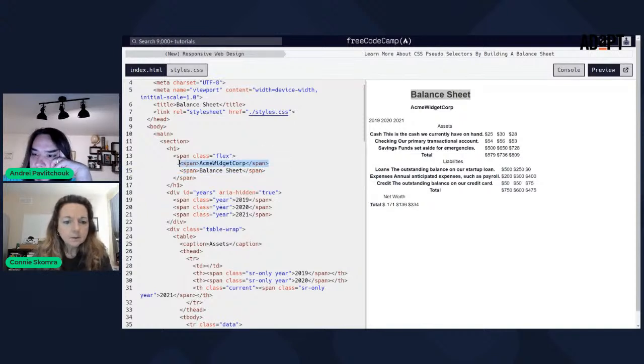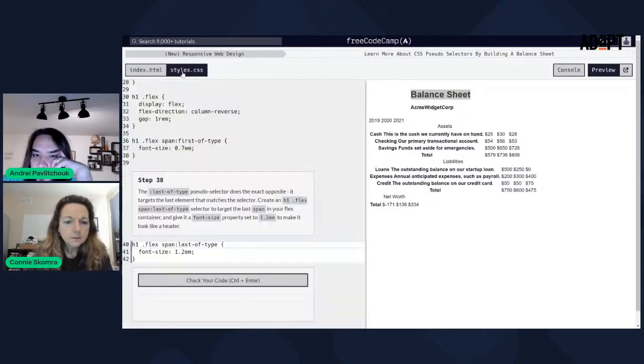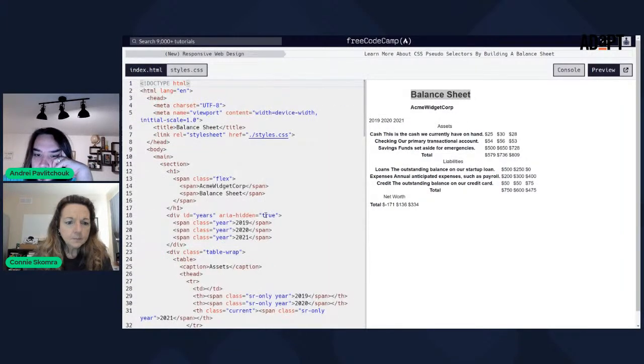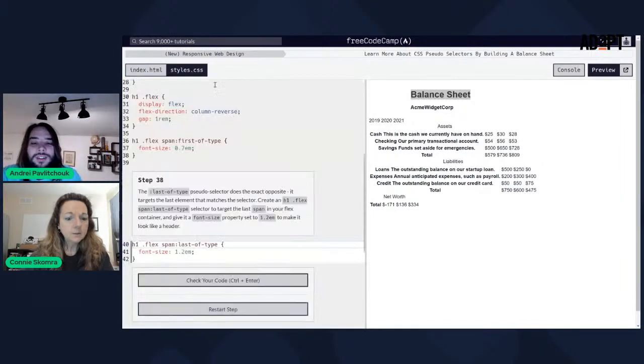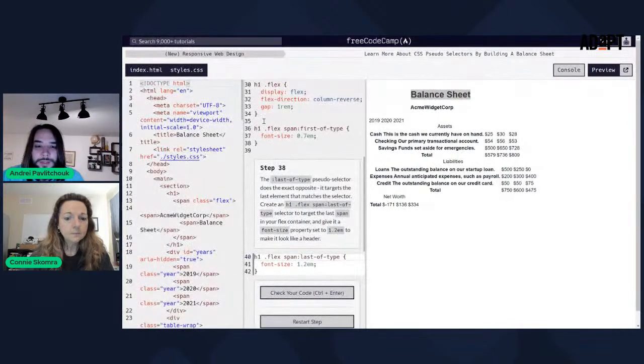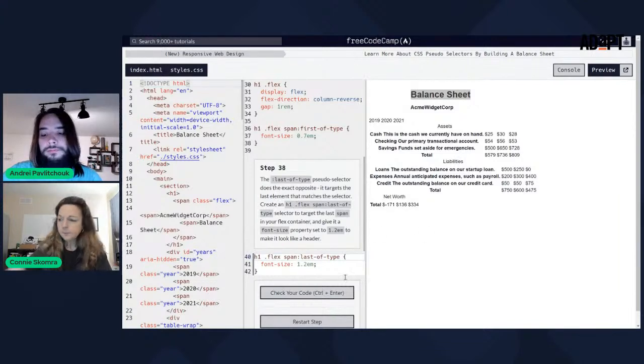I was wondering because it was first of type, but in true reality, they should have made this first and this second. Oh, I see what you're saying. They basically listed it the wrong way around in the h1 element. So therefore, when I do my last of type, I should be working on Acme Widget Corp rather than Balance Sheet.